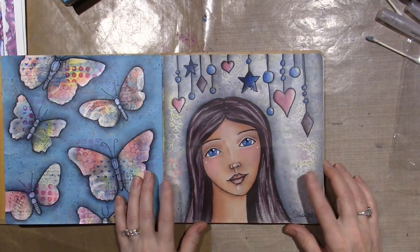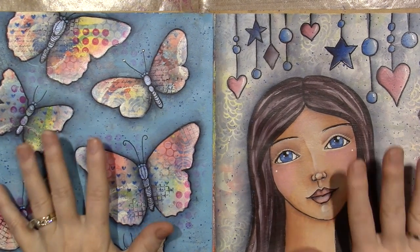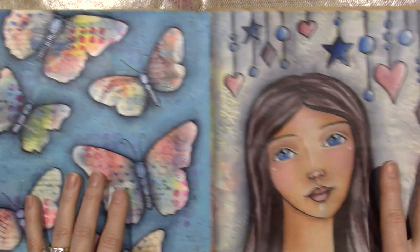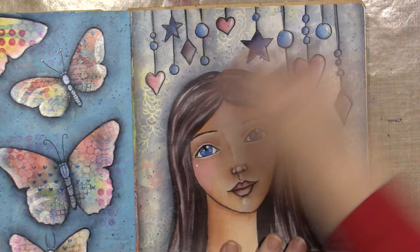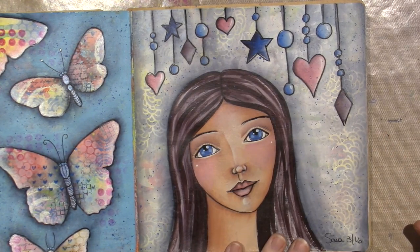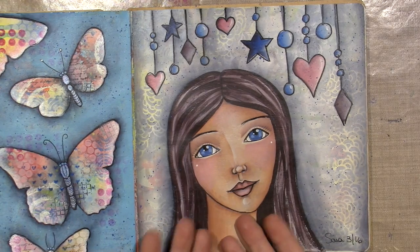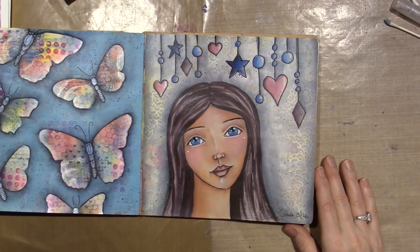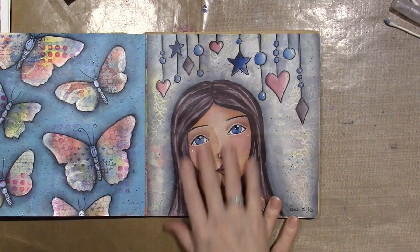Let me show you what I did in my art journal. I did this girl - if you saw my last video I shared two backgrounds done with FW inks in red, blue, and yellow. I didn't like them, so I stenciled on top, gessoed over it with my brayer, then drew her. I didn't know what else to do so I just made some danglies, but I think it turned out pretty cute for a simple one. I did it in my style.